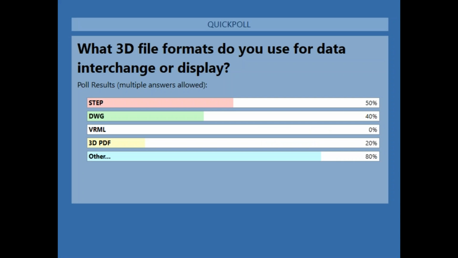So interesting one. I thought there would be more VRML, but VRML really is an open format, and one of the main formats to see people delivering 3D data in publications at the moment. So that's interesting. Although 3D PDF, that's an interesting number as well. Very interesting. Data exchange, yeah, I would expect STEP to be high, but DWG is higher than I thought it might be. So that's interesting. Gives interesting information for us and where we're going. So thank you again for that today and sharing your information with us.